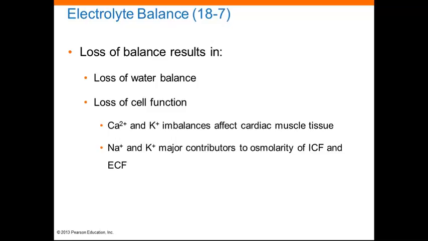Electrolyte balance is important because a gain or a loss of electrolytes can cause a gain or a loss in water. So the concentration of individual electrolytes can affect a variety of cell functions, like the excitability of neural and muscle tissues. The major contributors to osmotic concentration of the extracellular fluid and the intracellular fluid that directly affect normal function of all cells are sodium and potassium, but also calcium and as well.